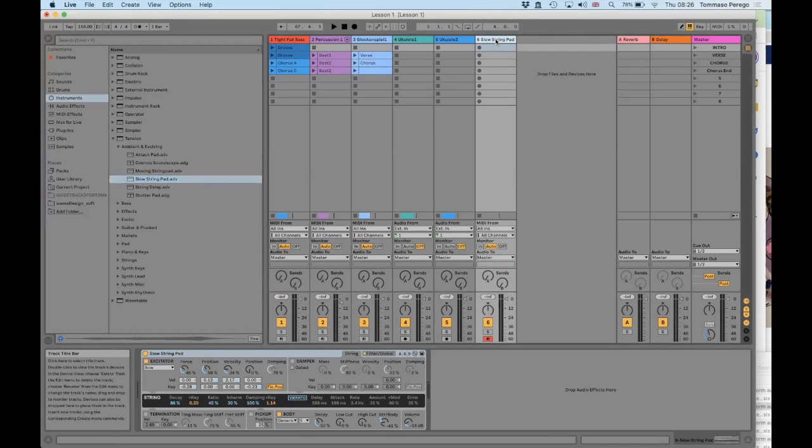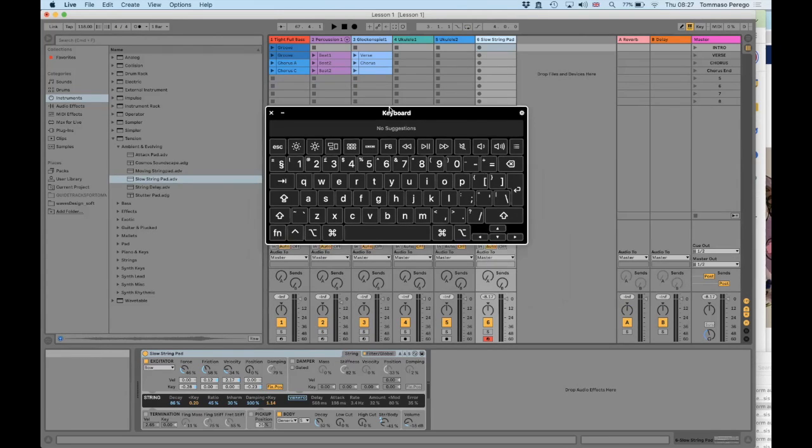This one here is an instrument, and this time we're not gonna unclick the red button because we want to play. How do you play? You need to make sure that this button with the little keyboard is lit up. And then on your keyboard, when I press A, S, D, that's the middle line, those are the notes.